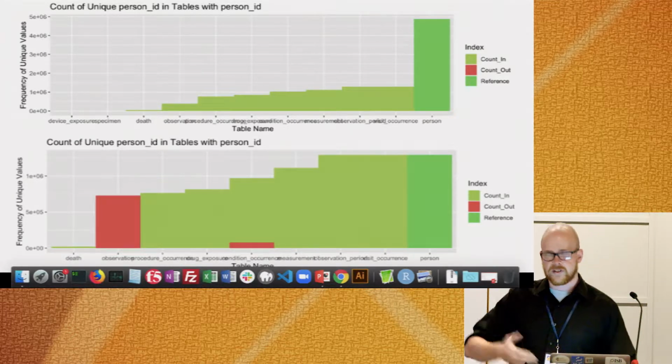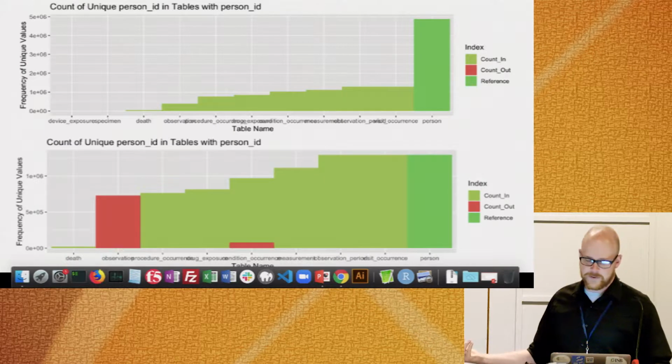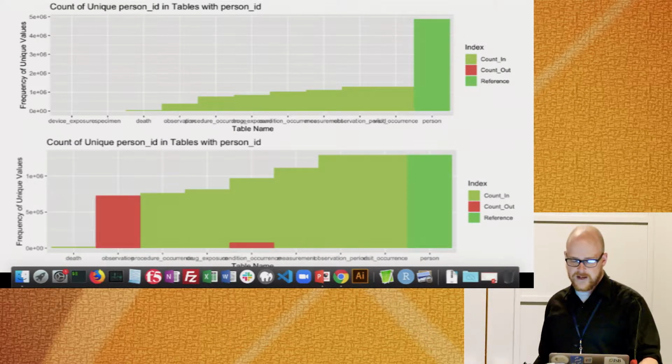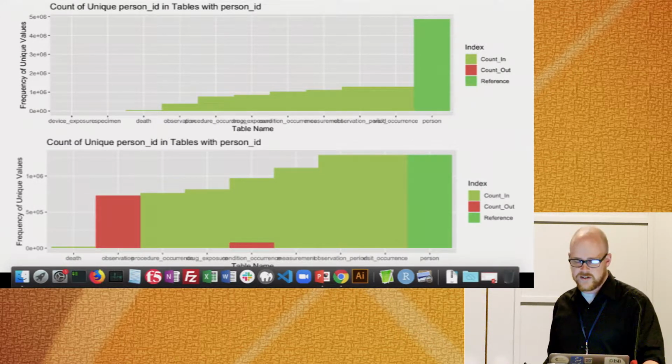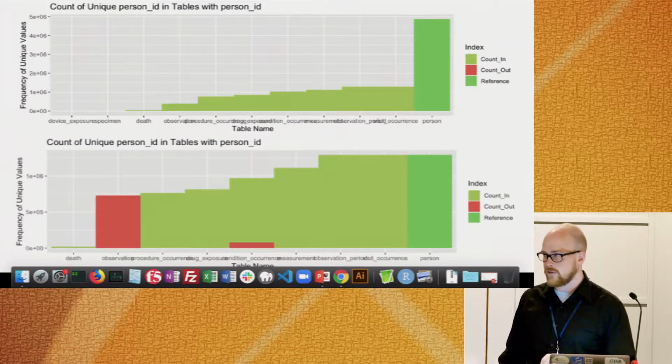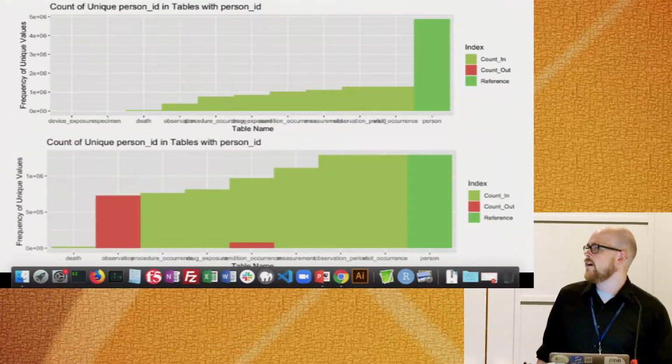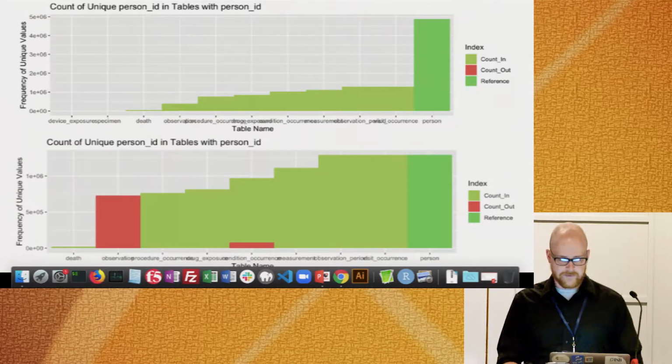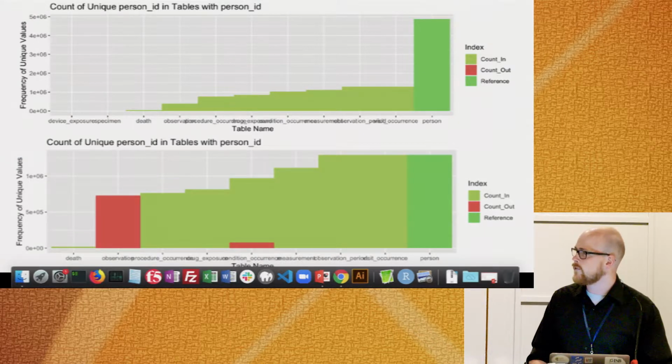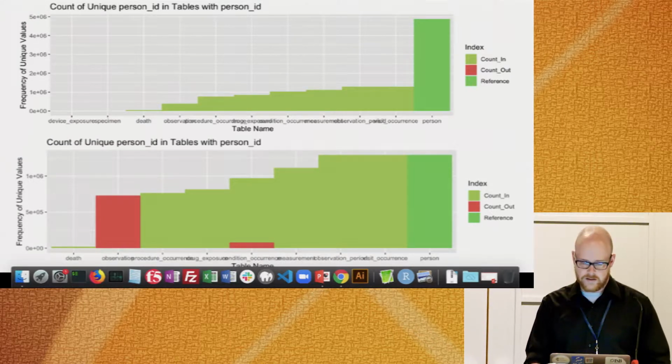it's the same one, but for a different repository, where you have a bunch of person ID keys in the observation table that are not found in person. And so I think this is still an ongoing issue actually. We have to go back in and figure out why we have so many orphan keys in observation.